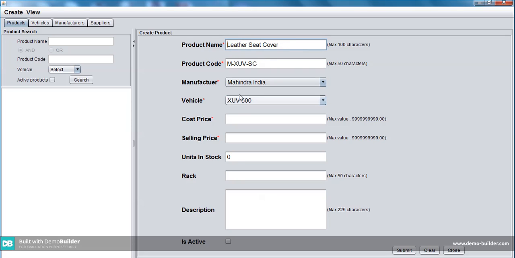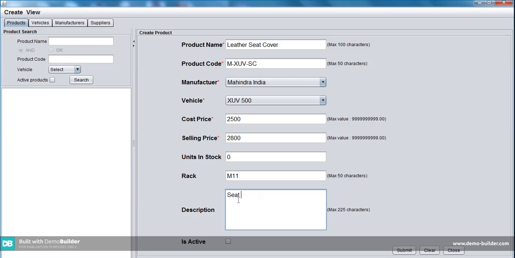Here maybe I can just put leather seat cover and it maps to the vehicle. The cost price is what it costs you while buying from your manufacturer or supplier, and selling price is the price at which you will sell it to the customer. I have entered 2500 and 2800, and rack is M11. It's where you have kept the product in your shop.